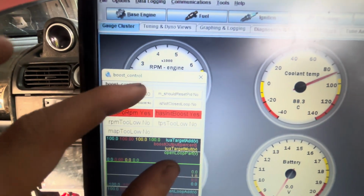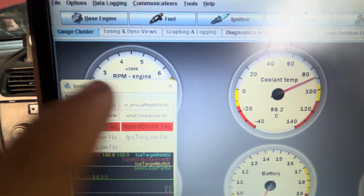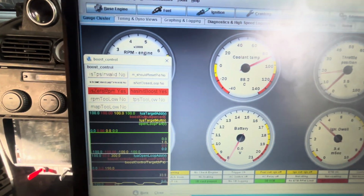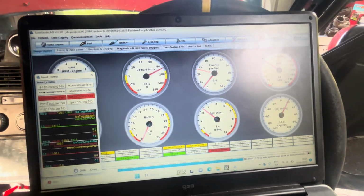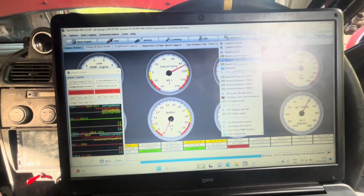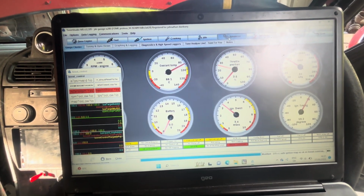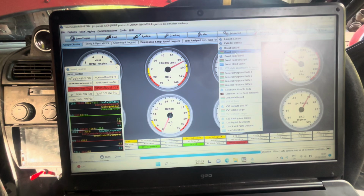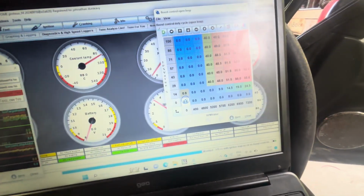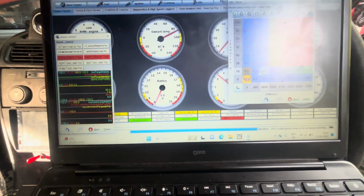I just had all this saying nothing, or yes, yes, yes, yes, yes, but this said should reset PID. Make sure it says no. And then you can see here, this actually works. And then when I went to advanced and boost control, no, not this one. I'll try this in one take. Boost control, open loop. If I set this to 60, this should change. So that means the thing is actually doing something.